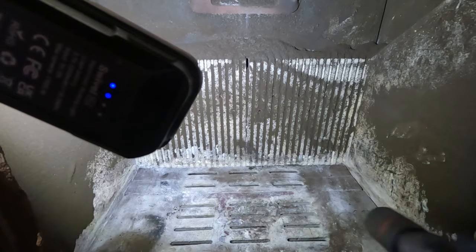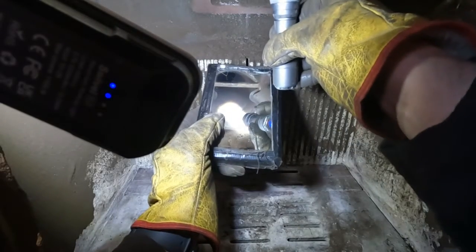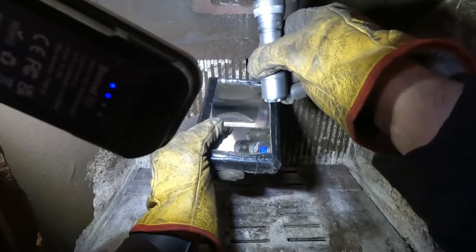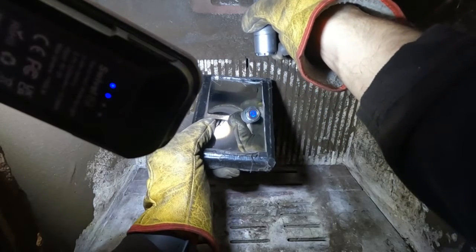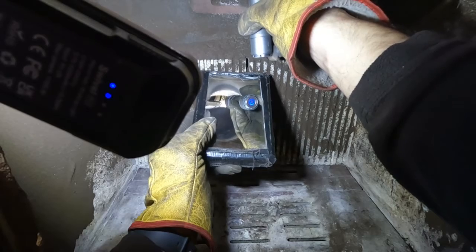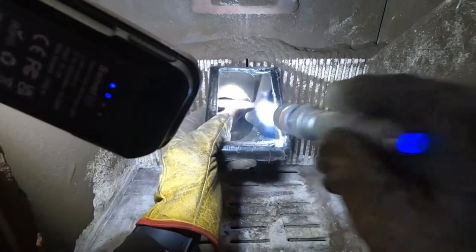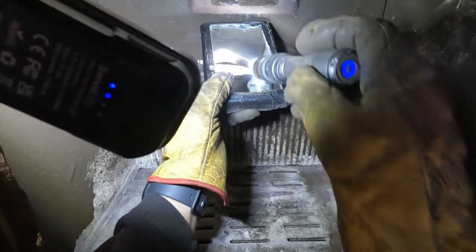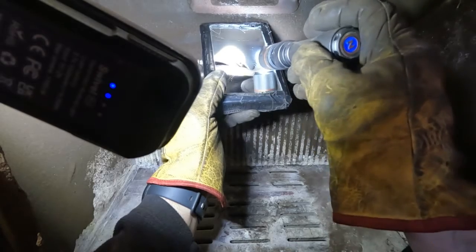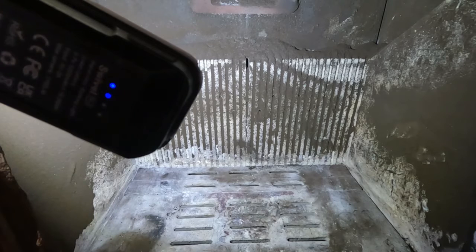Just gonna have a quick check up the chimney to make sure it's clear, and it looks good. Oh yeah, that looks a lot better. We can see the liner now. Couldn't see it before. Oh, beautiful. You can shine the torch in the mirror. It's just as good as shining it directly up the chimney. Happy with that.